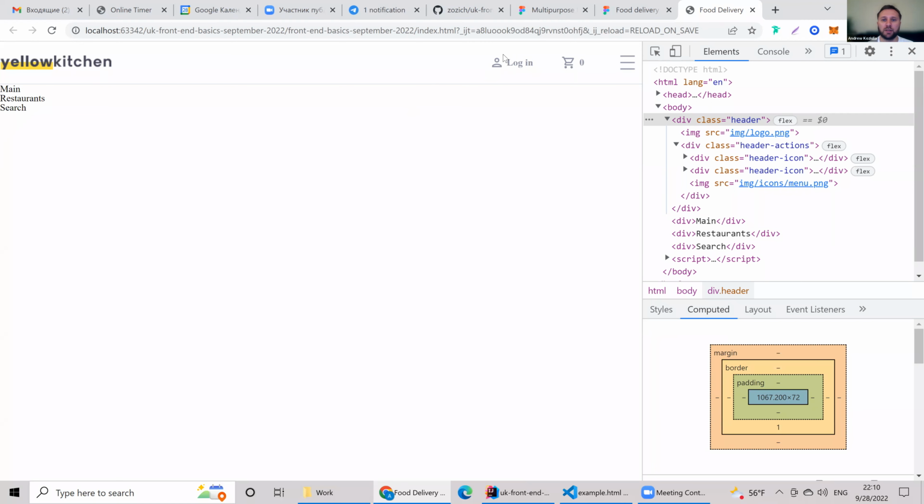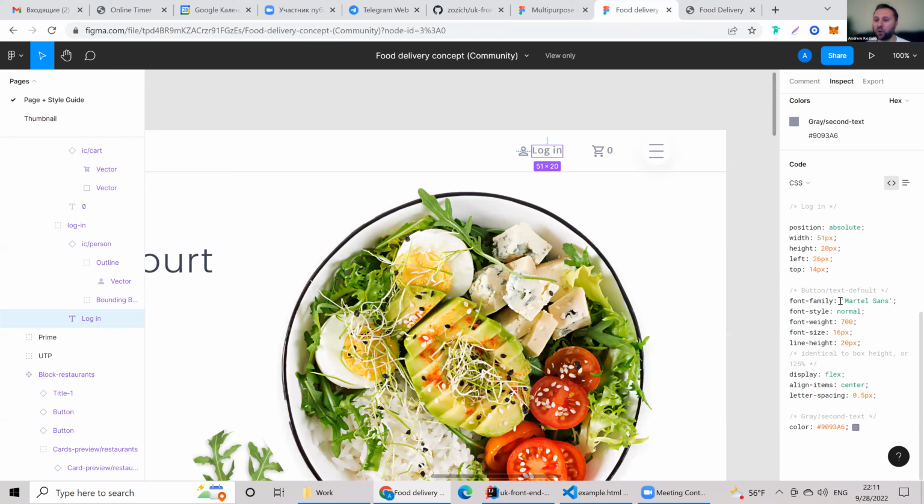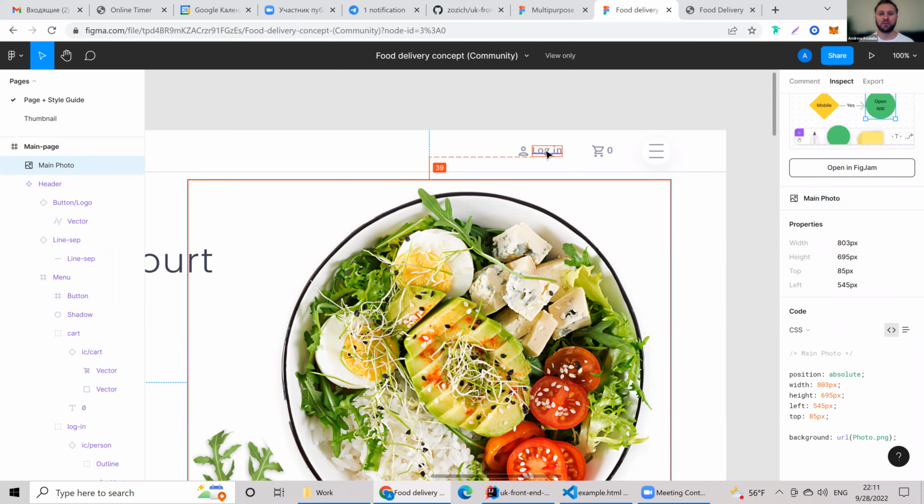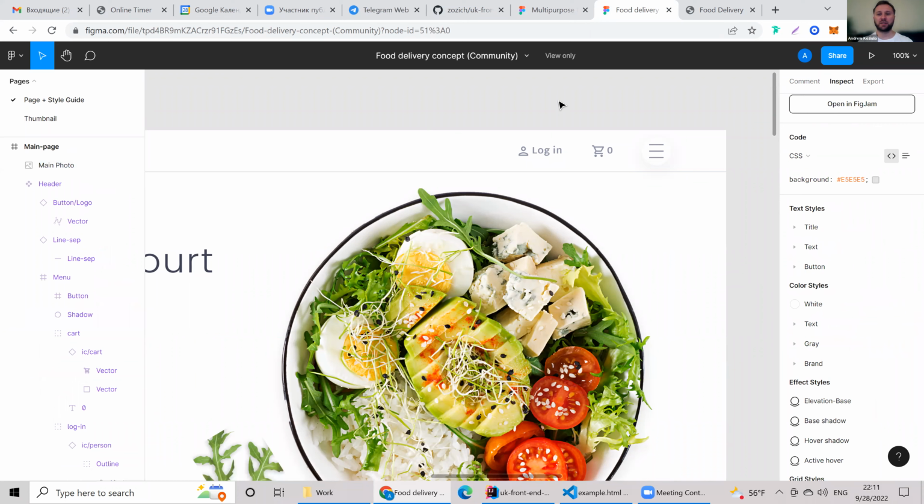Okay, so you see that now text is gray as well. It's much closer to the design now. You can see that the font itself is different because, as I already showed you, I have default font as Times New Roman in my system, but here in design, we have a font called Martel Sans. But we will ignore it for now because downloading and applying a different font might take some time. So I'm not going to do it. So I'm okay that my font will be different from the one that we have in the design.